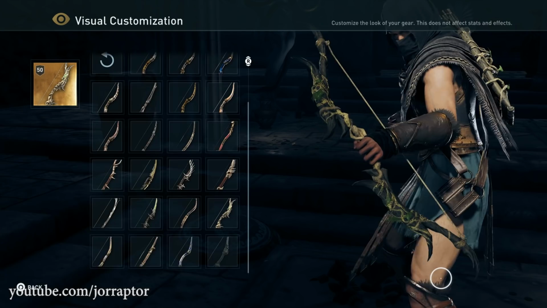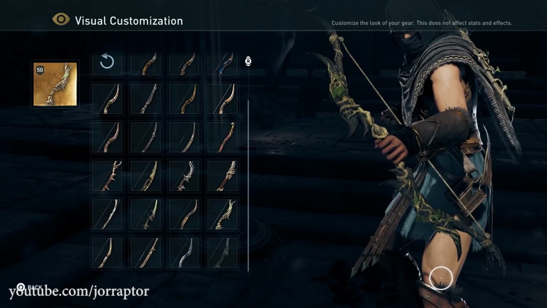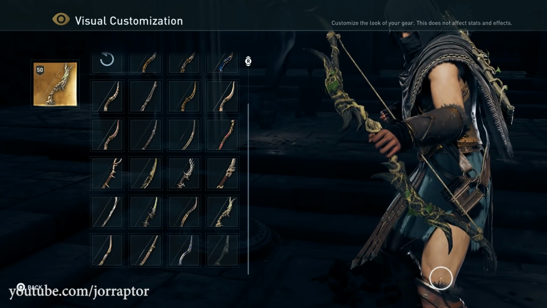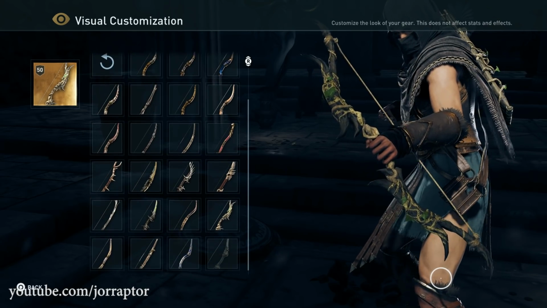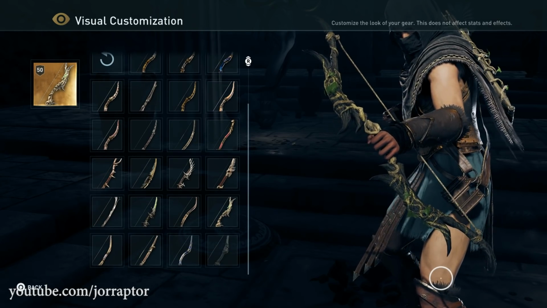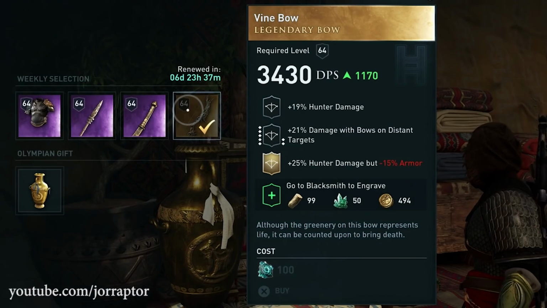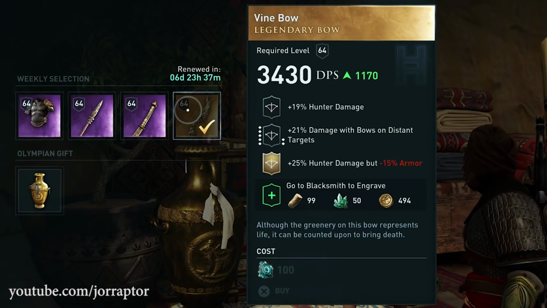And the Vine bow looks really cool as well, like one branch with some leaves on it. Completely different from the rest of the bows in the game. So it's a nice addition to your visual customization window, even if you don't want to use it in terms of stats. So I would recommend that you totally get it for the 100 orichalcum. Also because you will easily get 100 orichalcum by doing the new weekly quest and the live event.